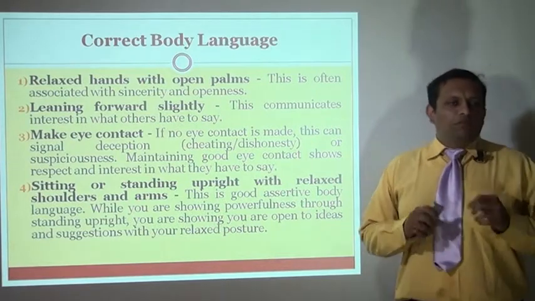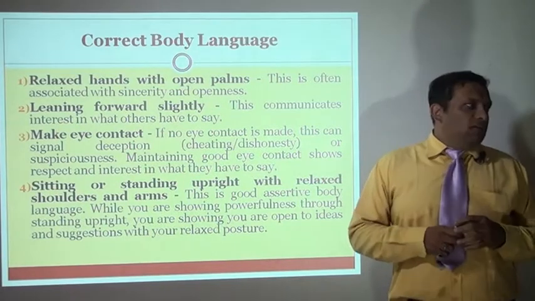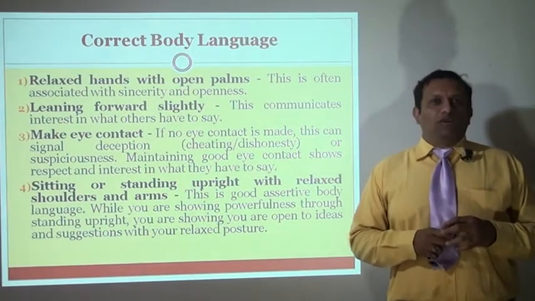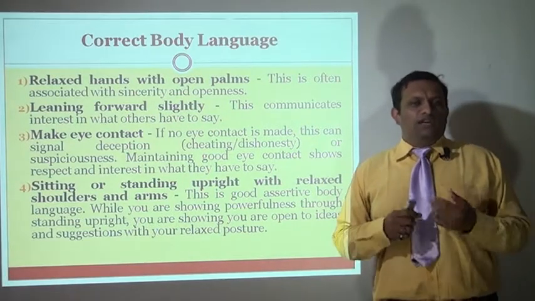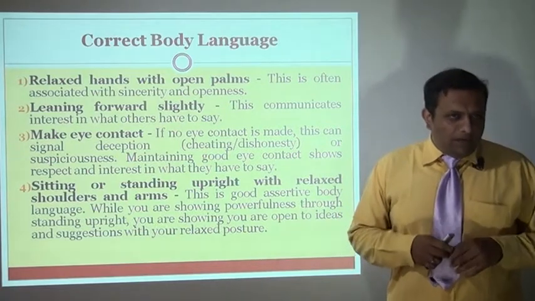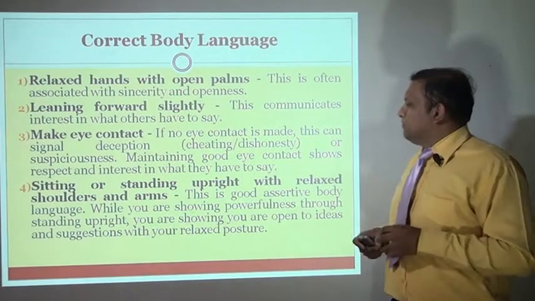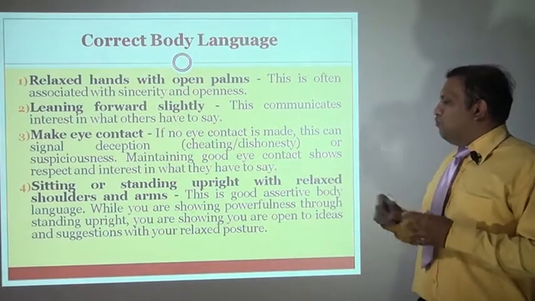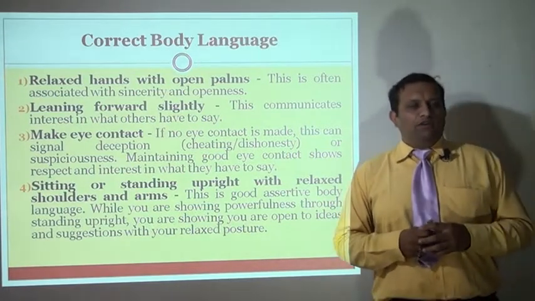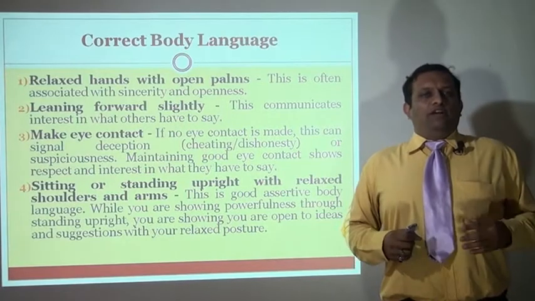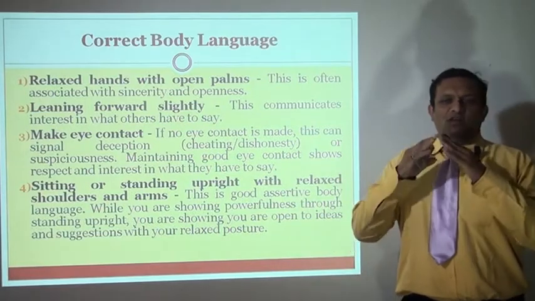Along with leaning, you have to be careful that you make a good amount of eye contact with the person. Having your eyes move right, left, upwards, downwards, or sidewards can be a sign that you are not interested in the conversation. Instead, lean a little and keep your eyes on the other person's eyes without making them very large or very small. Sit or stand upright with relaxed shoulders. Sometimes we can see tension or anxiety in the body language of people, wherein their shoulders are either very tight or very loose. You need to be relaxed and keep your arms open in an open steeple position.